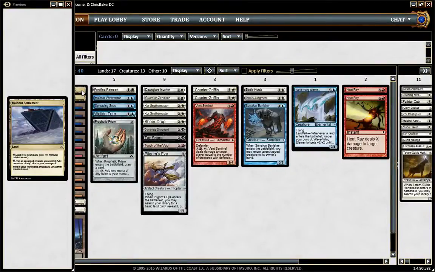And here we are for round 5 of the Zendikar Unified Pauper Seal League, and I've come full circle. I am going back to the blue-white deck, and the build is a little different, so we'll go over it. The mana is very similar.